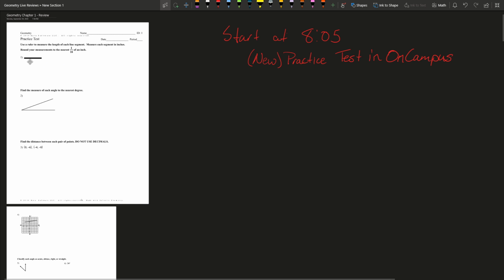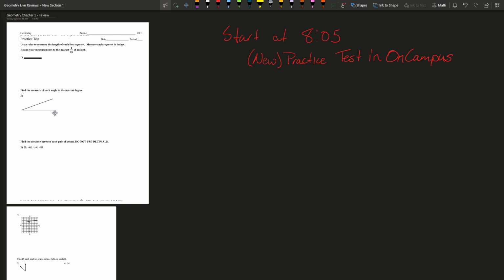I can't do the first two because it's not gonna make sense, just different screens and stuff. I'm hoping that we can measure segments and measure angles. Keep in mind that those protractors will be given to you. All right. We practice that a lot in class. I'm confident in you guys that you're able to do that.